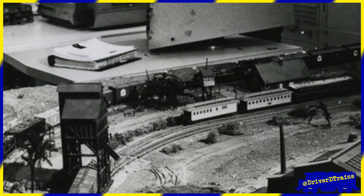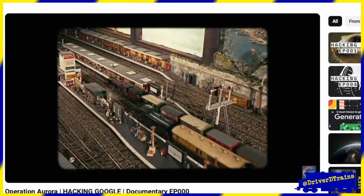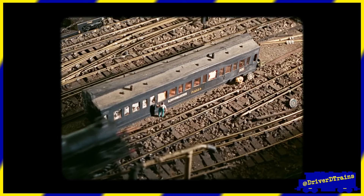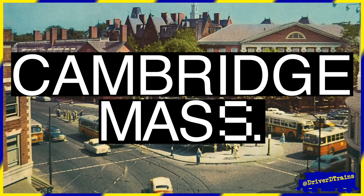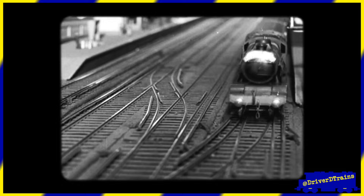Model trains and computers have gone together since computers became a thing just after the war. If you haven't already seen it, be sure to watch the first two minutes of the Google YouTube series, Hacking Google. In the mid-50s, toy trains weren't something you got into because you wanted to change the world — it was a sleepy hobby for painting cars and carefully positioning trees — until someone came along and saw model trains for what they really are: a network. The experimentalist brand of hacking that leads to innovation and technological breakthroughs owes its birth as much to the train clubs of the era as it does to the computer rooms. It all begins with model trains.